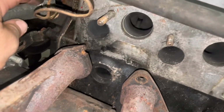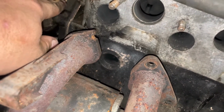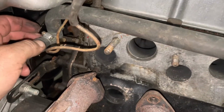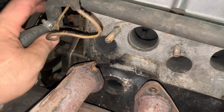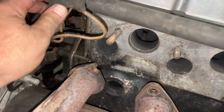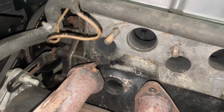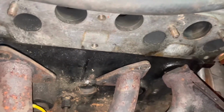Now I also need to come up here, take this Y fitting out of the water pump, which is going to be really, really fun. And put just a straight on there for the heater. Get that all handled. And there's a couple plugs we got to put in on the manifold itself. Then we can install our manifold.